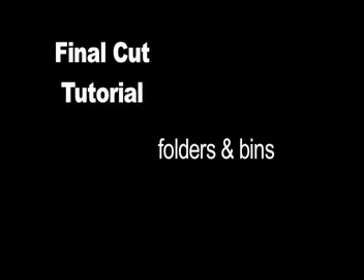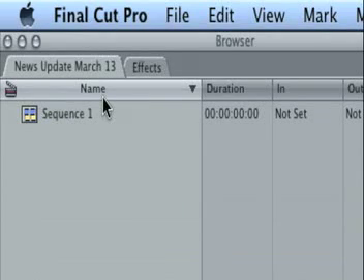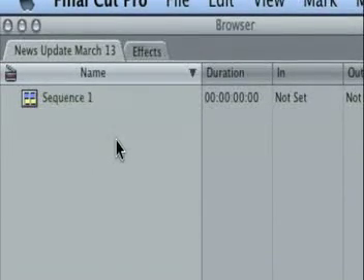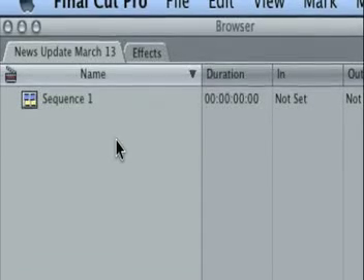Now that we've saved our project, we're ready to go to the next step, which is to create a folder structure and make sure we can manage all of our assets. When you're doing video editing, you're dealing with lots of different file formats, large files and small files, ranging from large video files to maybe some small images, some text, some background, special effects, a whole range of different files that you're going to put together to create your video. So you need to be able to manage all these assets effectively.